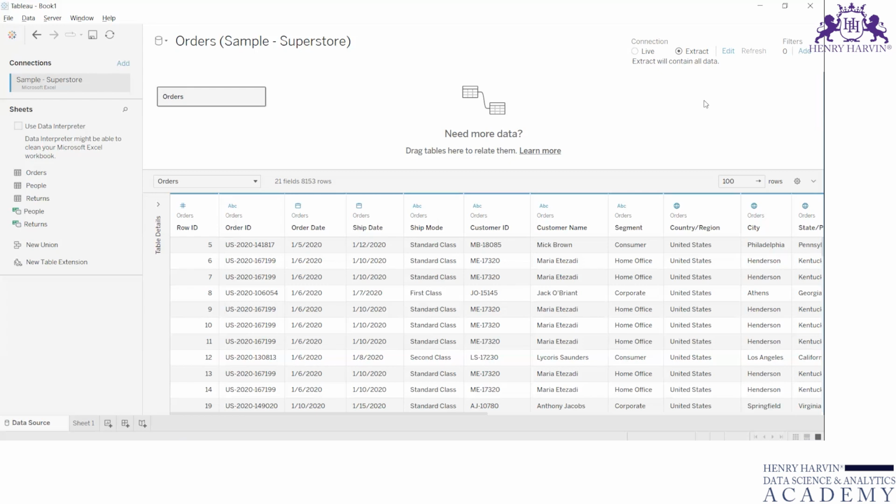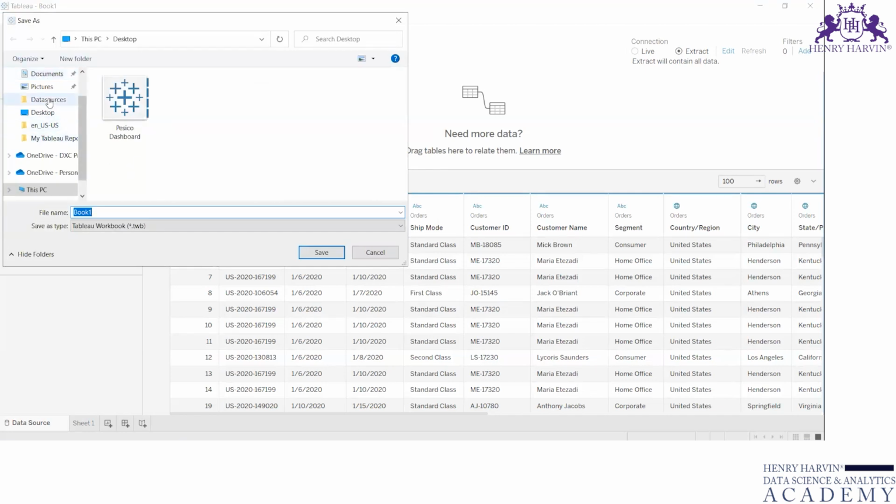Understood this? So now what we need to do is save our file first. Saving a file is as simple as we do it for all other applications. Whenever you save a file, you have to give a location where you want to save it, and you need to give a name. So I'll give it the batch name, let's say new batch.